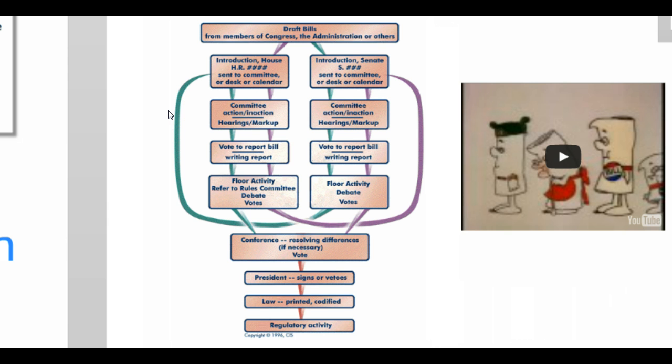It's kind of unwieldy for 435 individuals in the House to deal with every single bill that's introduced. So what the House and the Senate have done is create smaller standing committees that cover different topics. Depending on the topic of the bill, it will go in front of that committee, where the committee will hold hearings and call in experts to testify, both for and against the bill, and ultimately make a decision whether or not the full House or the full Senate should take action on the bill. Most bills die right here in committee and never see the light of day after that.